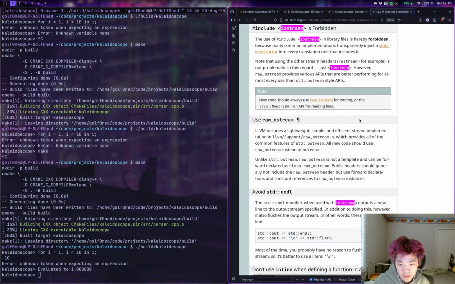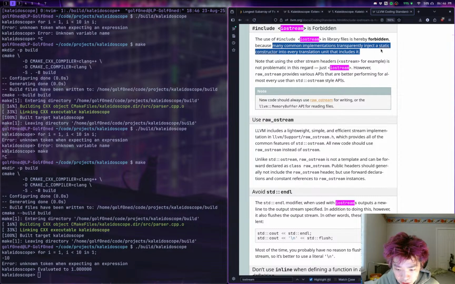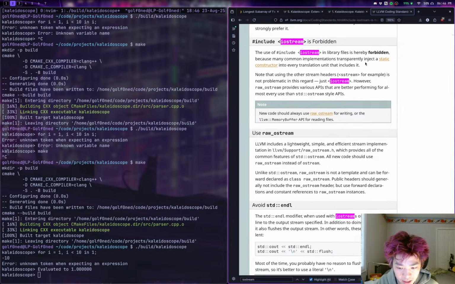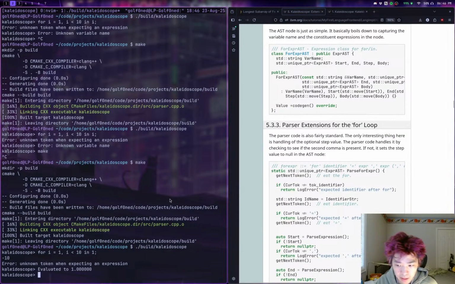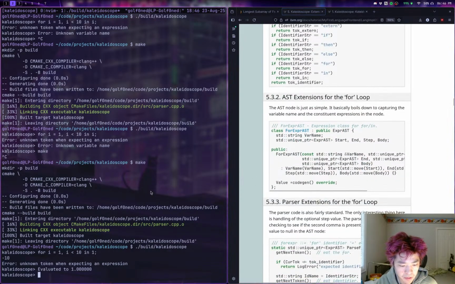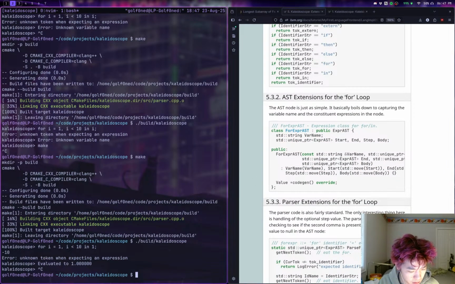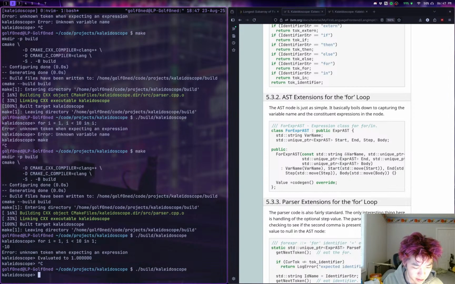Here we are. Many common implementations transparently inject a static constructor into every translation unit. And also, low-key, print formatting is kind of nice. No I++, I feel like, or there was the optional component to the thing. I guess I'll try with it.